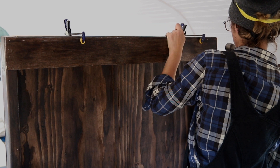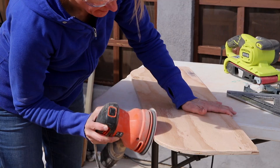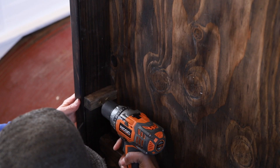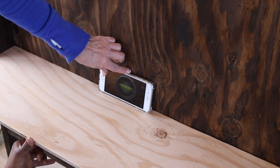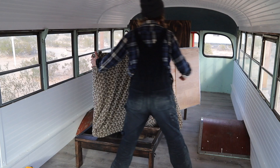We also worked on the bedroom side of the dividing wall, adding a piece of quarter-inch plywood at the top that's going to hide a strip of LED lights. We also decided to make some shelves with the leftover plywood. We improvised supports to see how the shelves would look, and we couldn't find our level, but the level app on my phone did the trick. We added a stain and we'll have to put in more sturdy supports, but we love how the shelves turned out.